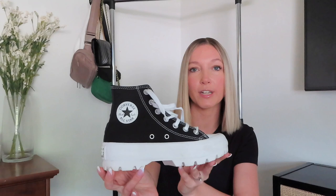Moving on to our oldest — she is really into Converse, so we got her these really fun Converse. She's already worn them a couple times since school started. I like these because they're still the classic black and white but have more of a chunky sole. They look super cute with dresses and skirts, and she can obviously wear them into fall and winter. We picked these up at the Converse outlet store.